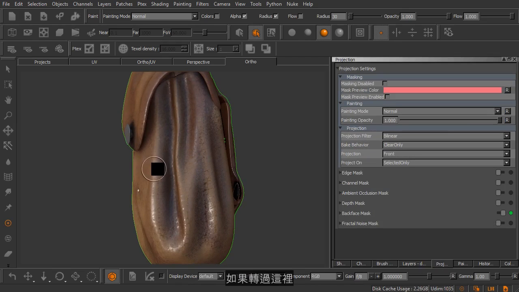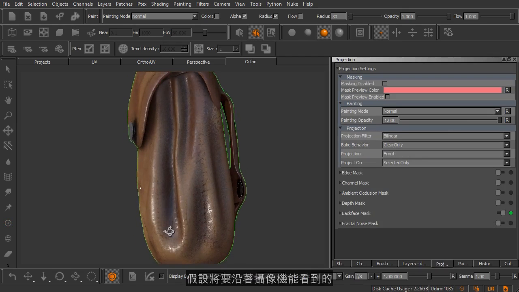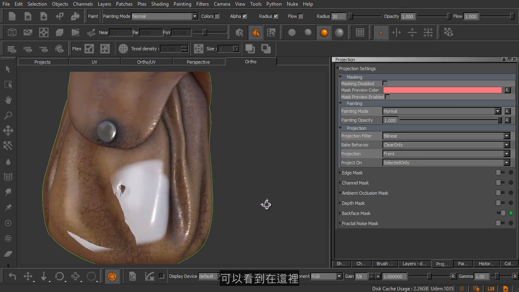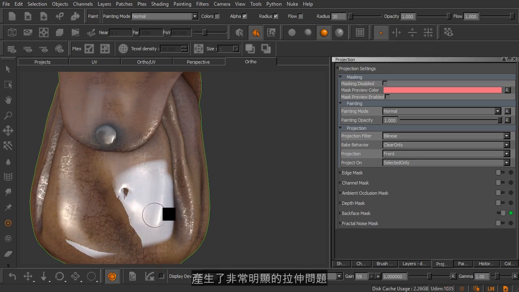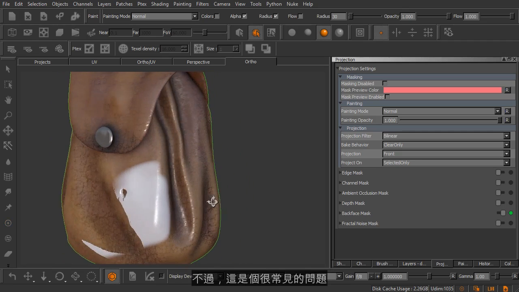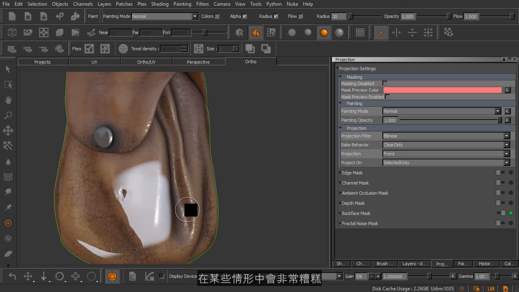And if I were to come in here, and let's say I was painting a detail kind of along the edge here of what our camera can see, and I came in and I just painted something sort of like that. And I bake that down. I might get a nasty surprise when I went to orbit the mesh. So you can see here that we have some pretty clear stretching effects that are happening. This texture actually stretched across the surface of the front side of this mesh, when really I was looking at it like so. So this is actually a pretty common problem, and it gets really, really bad in certain situations. And it's something that MARI has some safeguards built into to prevent from happening.